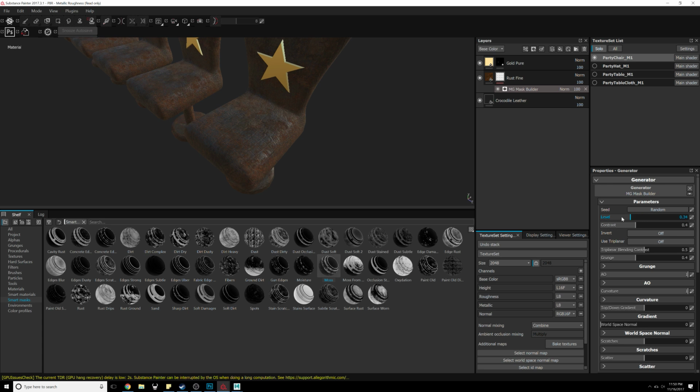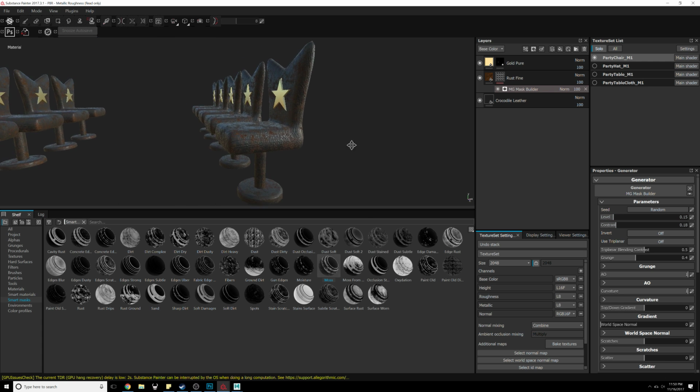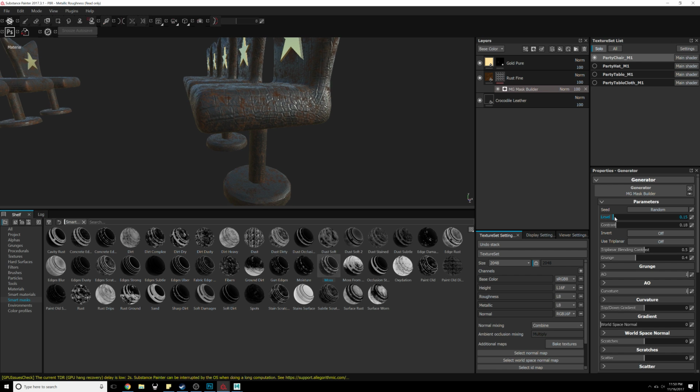So there's levels, so we'll significantly reduce the levels and reduce the contrast as well. A lot. Okay. Actually, you know what? Maybe we'll make them a little bit higher.